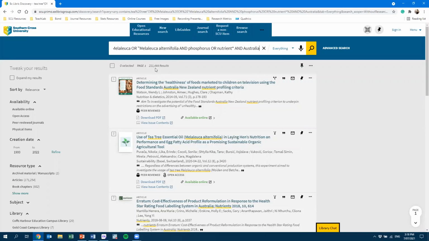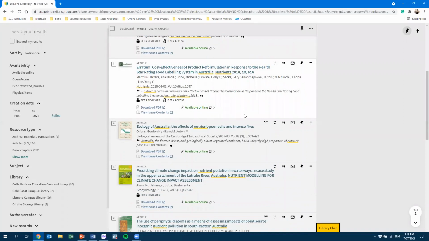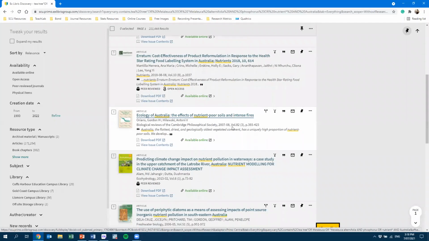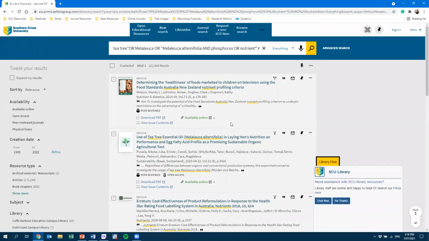There's still 211,000 results, which is interesting. I was looking at those three, like they're nothing to do with what I'm studying. Yeah. So maybe your topic is so new. I have a lot of papers personally that I found just from referencing through other papers I've read, but doing this I don't get any of the papers I've read. So that means the databases that we have chosen are not specific enough to that field.